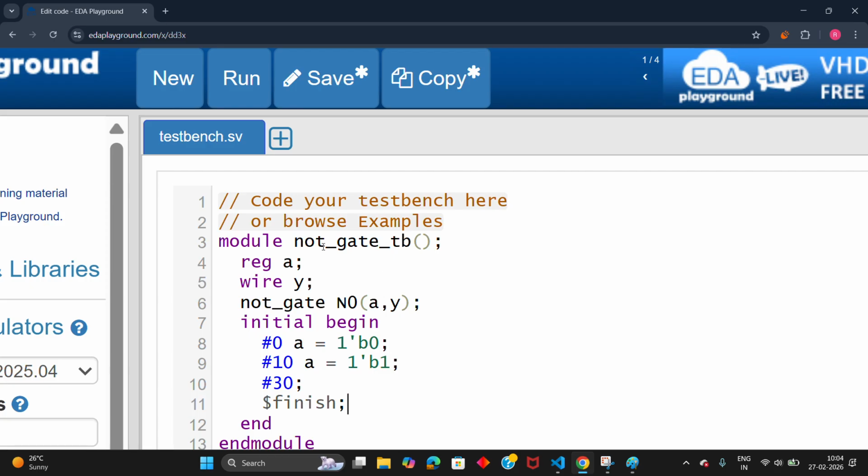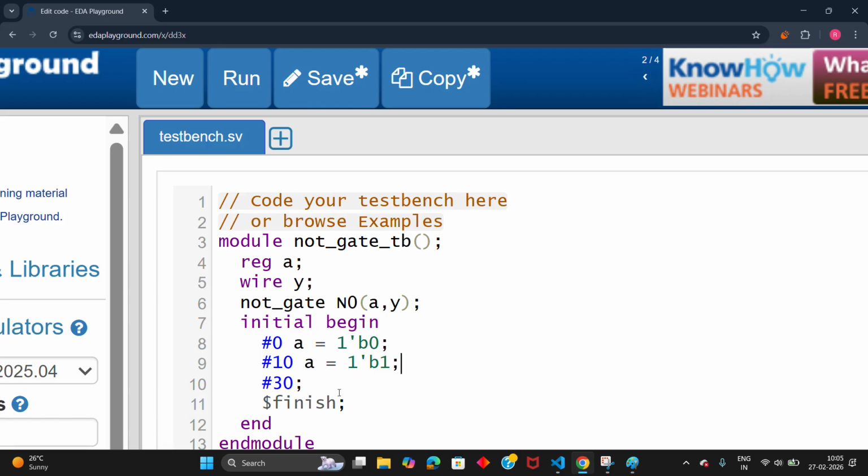First, at 0 nanoseconds point of time we are going to assign a equal to 1'b0, and at 10 nanoseconds point of time we are going to assign a equal to 1'b1, and we are going to observe the respective outputs of y at their respective instants of time.